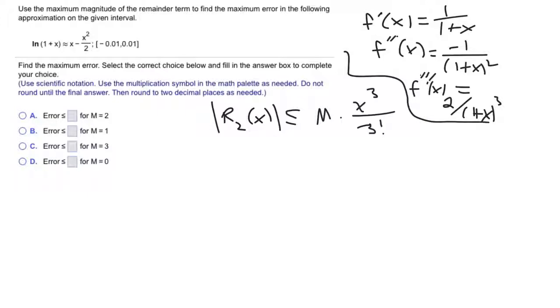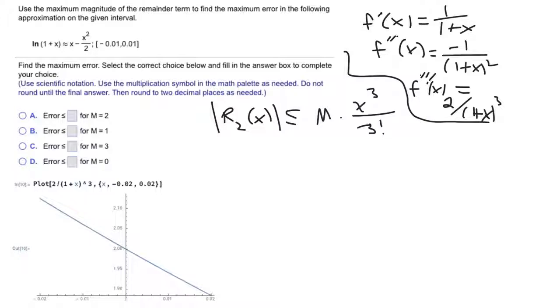So to figure out what the M is, now notice this is multiple choice, so I don't have to read the graph very carefully. They just give me a bunch of whole number values, so they're not asking me to read the graph very, very closely. But I would still want to be able to look at a graph and get a better estimate. So I'm going to pause this and pop open a picture of the third derivative.